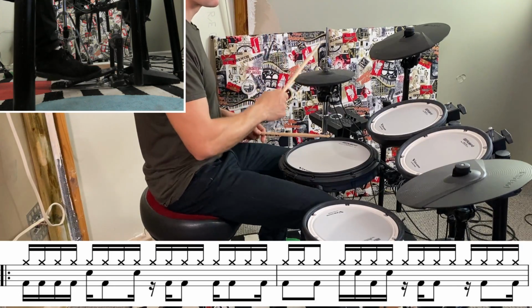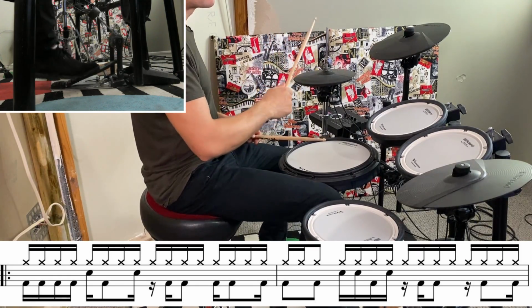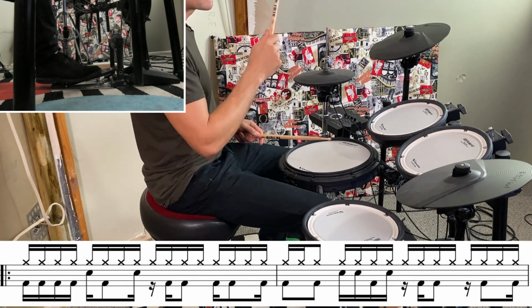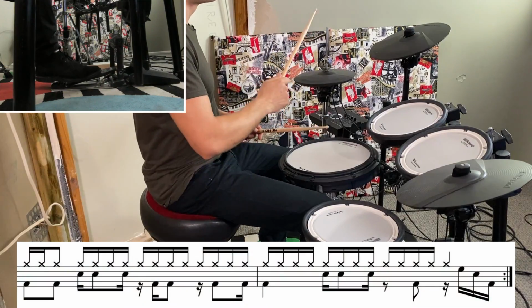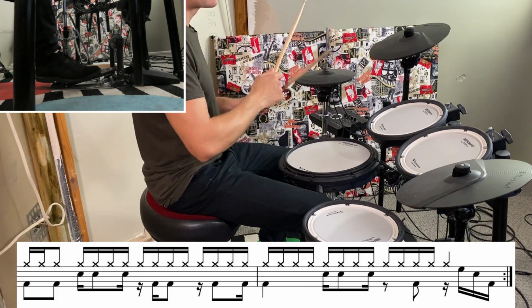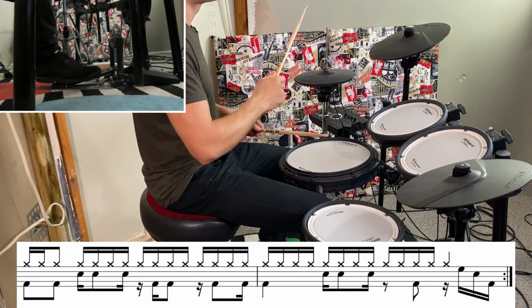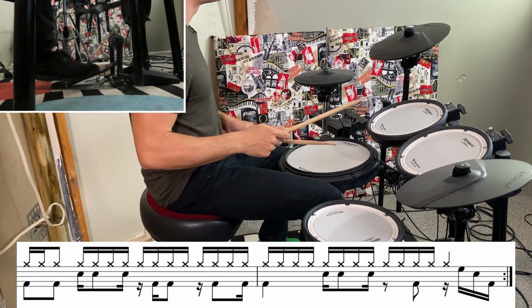And now we're into the guitar solo, and I'll break this down two bars at a time and then put all four bars back together. And then here's the next two bars. I'll put those four bars back together.